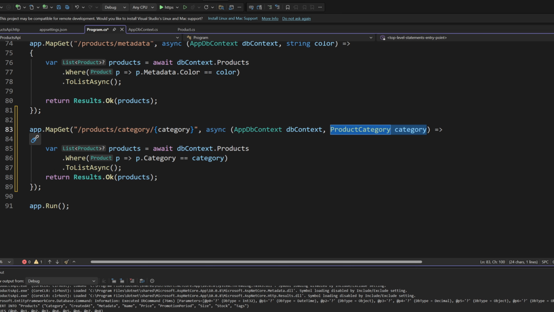Now again, this is all just API part. What we care about is this part, and this doesn't really change that much. It's just simple LINQ. And it's more LINQ than actual EF call when you think about SQL Server, because usually you have to do mapping with that stuff. It doesn't quite provide as much support perhaps for this sort of variety of types as Postgres provides. So we can simply match category to category, and then ToListAsync.